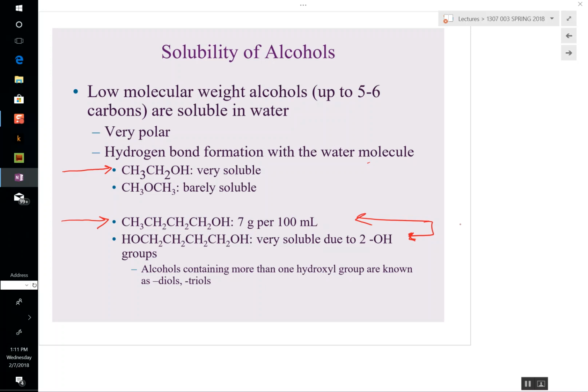All right, so you can only say what we said on that slide if you have only 1 OH in it as the chain length goes on. So you'll have a problem on the homework that has you kind of noodle that. You'll see 2 molecules there and you'll come back to this slide.